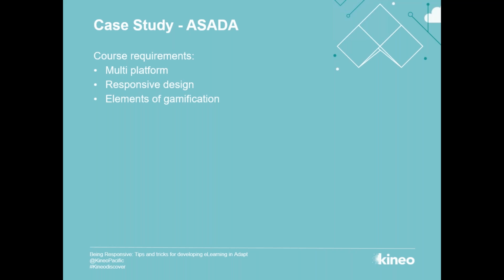We also wanted something that was going to tap into that competitive nature of an athlete. An athlete is an athlete because they are competitive people. Games, they want to play games. Now, we didn't want to go down the path of gamification for the sake of having a gamified course, but we definitely wanted to tap into elements of gamification. So how could we challenge our athletes to be a little bit competitive with one another in doing our course? So I'll show you how we managed to do that down the track.